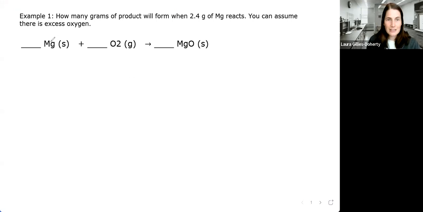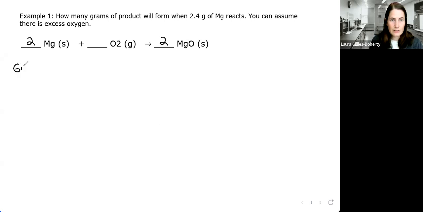So here we have solid magnesium reacting with oxygen gas. And I apologize, the formatting when I copy things over from PowerPoint into a whiteboard, we lose the subscripts, but that's O2. Magnesium reacts with oxygen gas to make magnesium oxide. So we're unbalanced right now. We've got 2 oxygens on the reactant side and we've only got 1 on the product side. So I'm going to start my balancing by adding a 2 here. Now my oxygens are balanced, and to finish balancing this off, I'm going to add a 2 there. Okay, so now we have a balanced chemical equation.